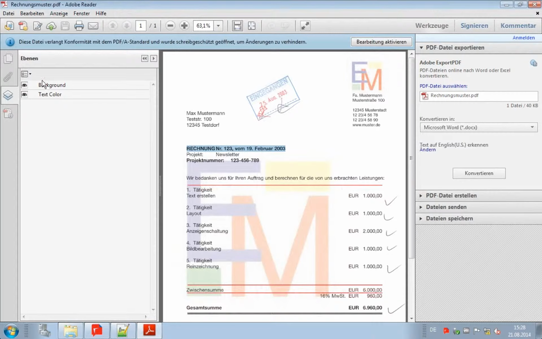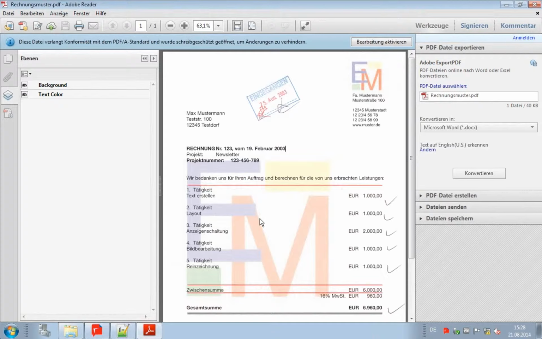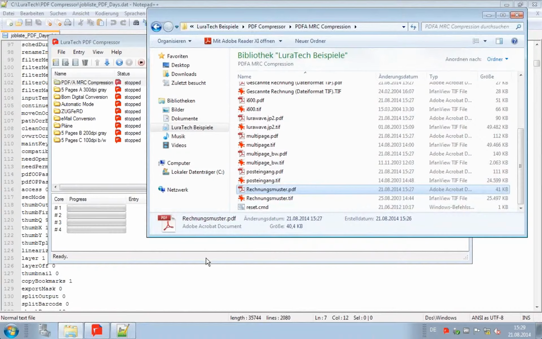When you take a look at this, it's also pretty standard in every PDF reader out there. The so-called layers that we use in order to do the compression, as you saw in the slide, you can use in here and even switch off the background layer, and have a crisp and clear view on the document. You can even switch off the text color, and you have the black and white middle layer that we treat lossless, so no net information is lost, even though we do a very, very high compression ratio in here. Okay, so that's basically, really basically, how we run things through the PDF compressor.